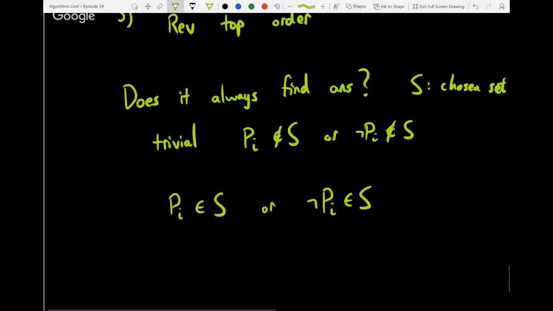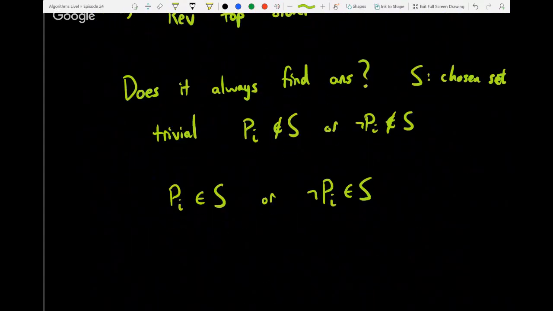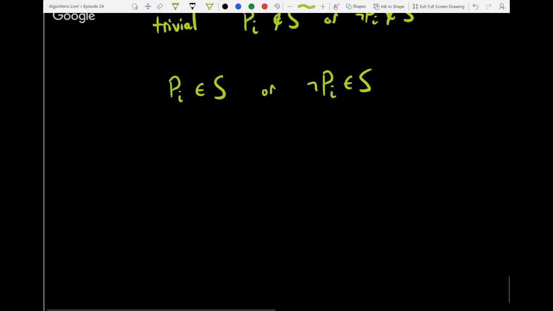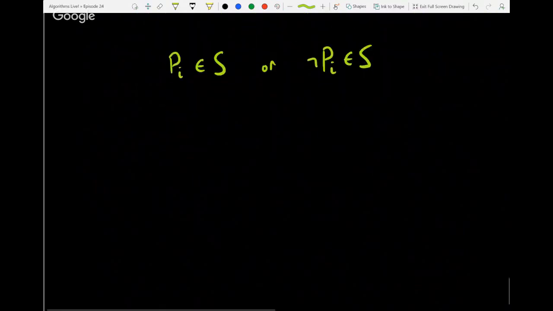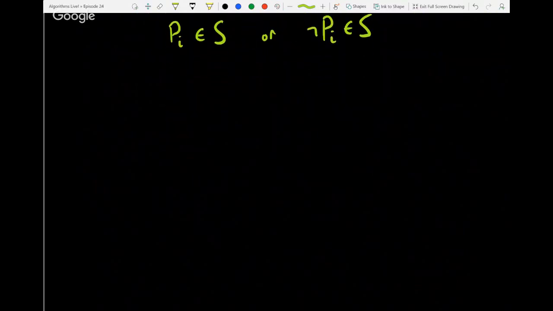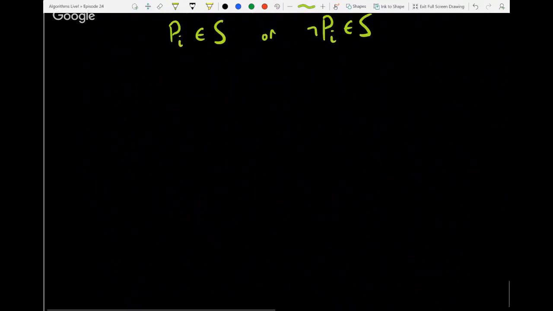Okay, so this algorithm will work, and that's how you can pull out the answer. It won't pull out necessarily the lexicographically first one, but it will pull out an answer for sure. Okay, so that's 2SAT. That's how you run 2SAT and use it to solve a problem. So let's talk a little bit more about 2SAT. So right now we get things in this disjunctive normal form.